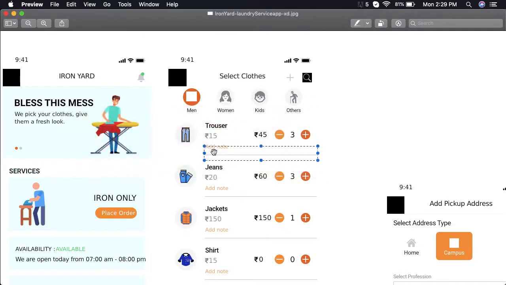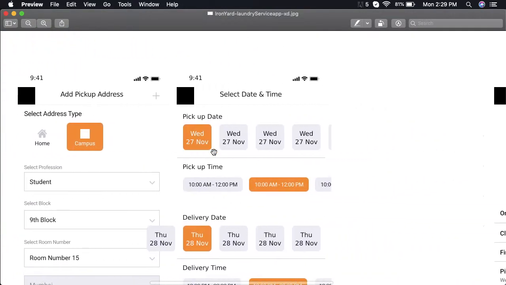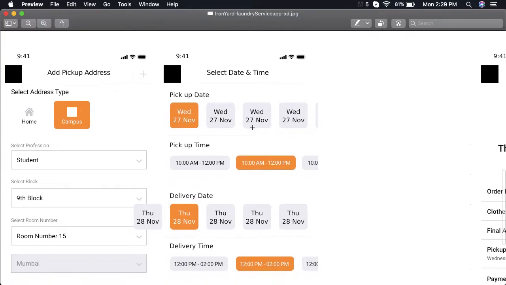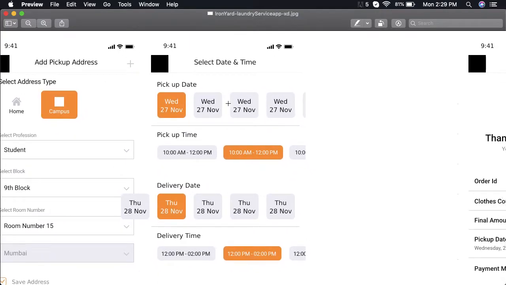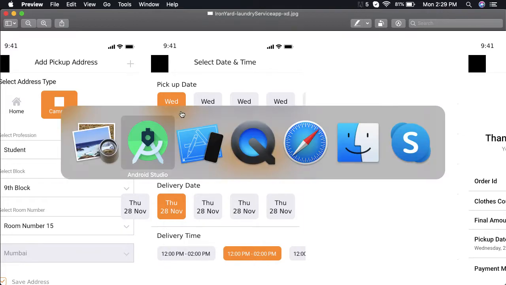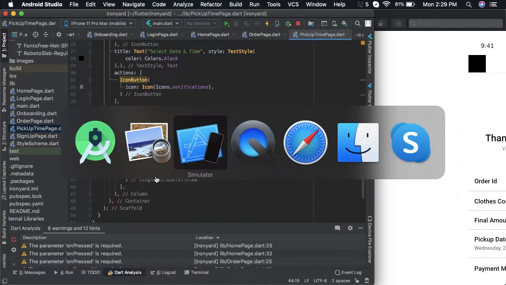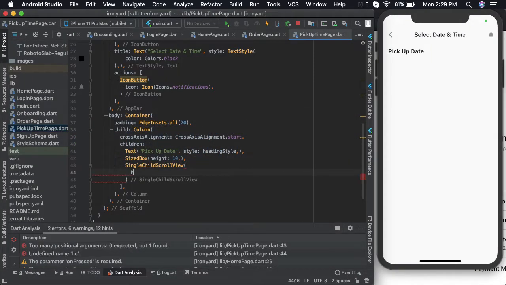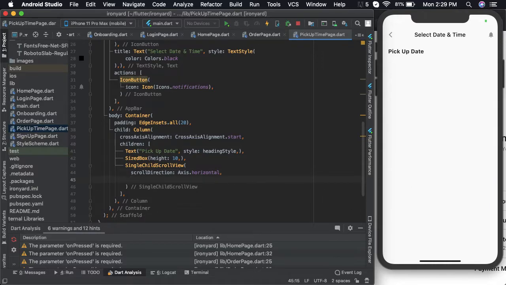Now if you notice that over here we have a scrollable area which would scroll in the horizontal axis. So I have given a single child scroll view, and then let us define the scroll direction as horizontal. And then we'll have a row as its child.